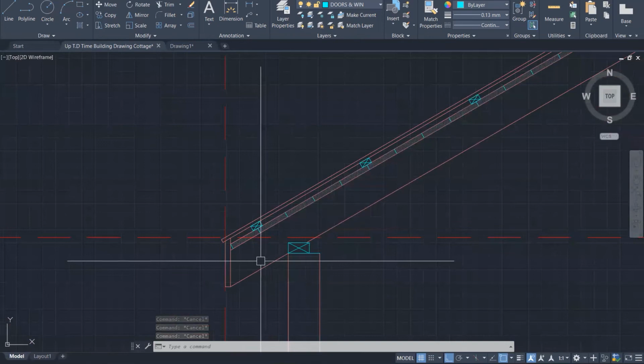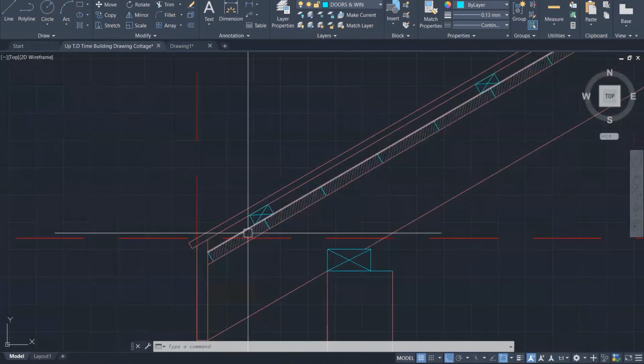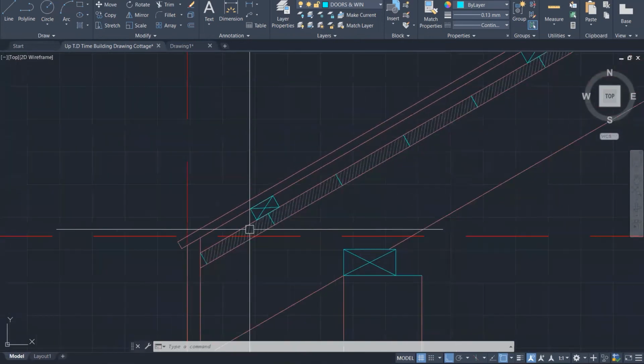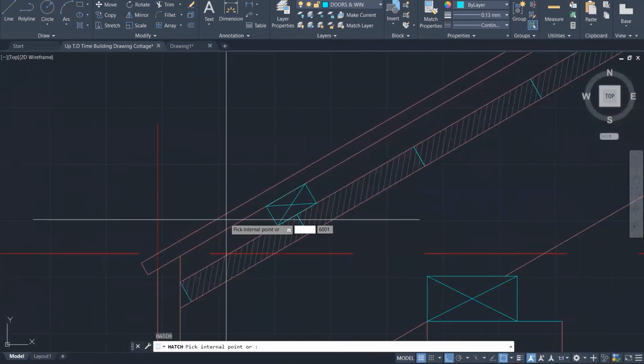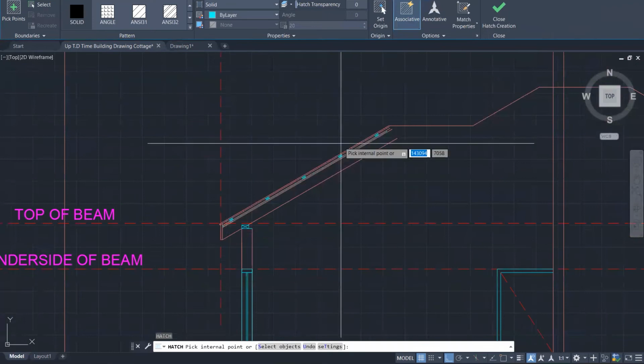My rafters, my tongue and groove boards, my roof material. Right, I'm going to hatch the roof material.